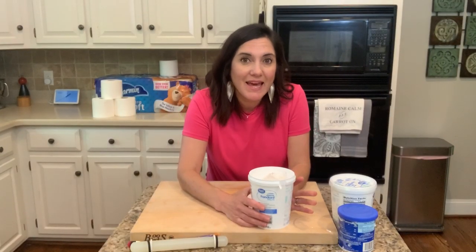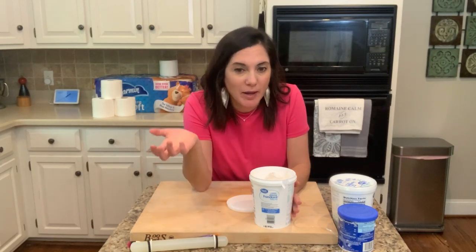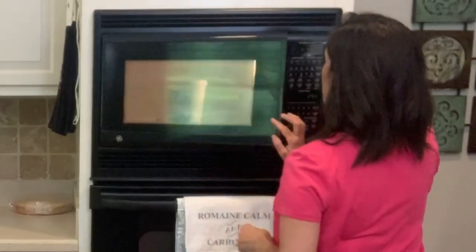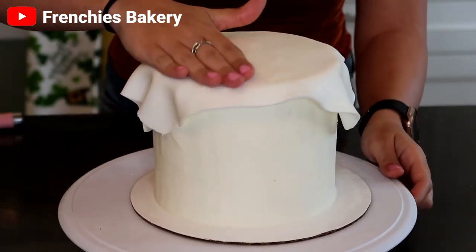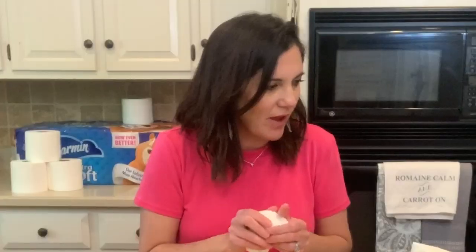While my cake firms up a little bit, I hope, I'm going to roll out the fondant. This is what's going to make our cake look like toilet paper. This is hard as a brick — to soften it, microwave 10 seconds per pound. This is going to be hard. We need two sheets: the first one is going to coat the top of the cake, and then we need a big sheet to wrap around the outside. I taste it — I don't know why people like fondant.